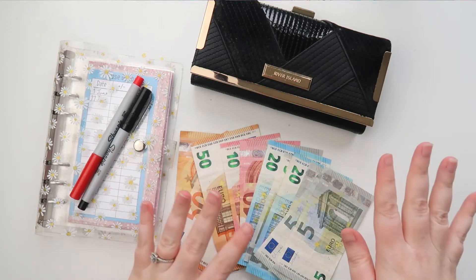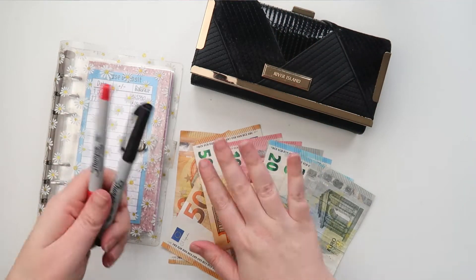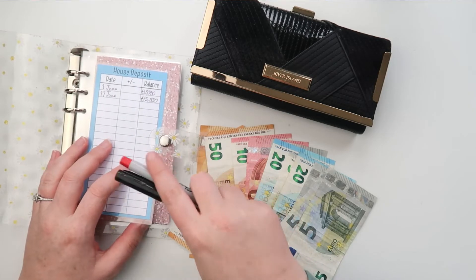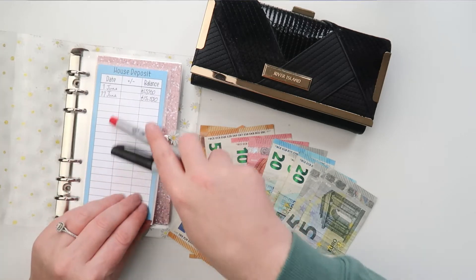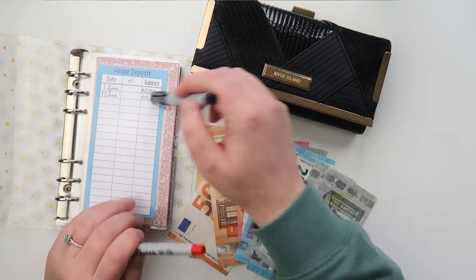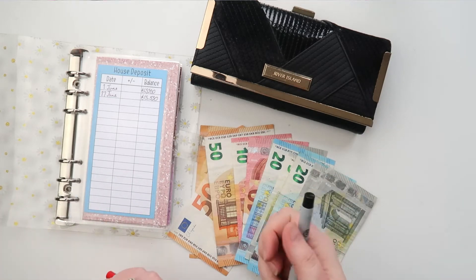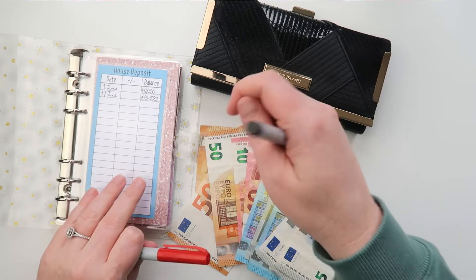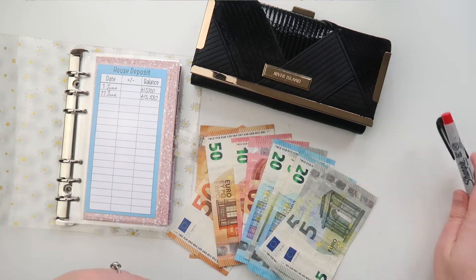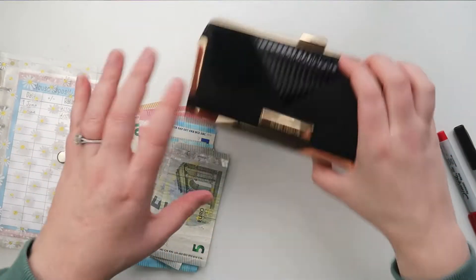Like always, I'm going to open up and see what we have left from last week, and then I have the cash here. I have my sharpies ready because I have some laminated cash envelopes and cash trackers. These cash trackers are finally on my Etsy shop. The sharpies work with them — you write with an ultra-fine point sharpie in red and black, and when you're done you just use some nail varnish remover on a cotton pad and it wipes right off so it can be reused.